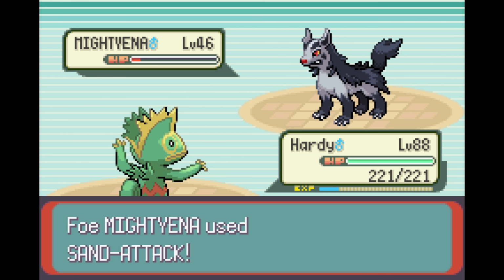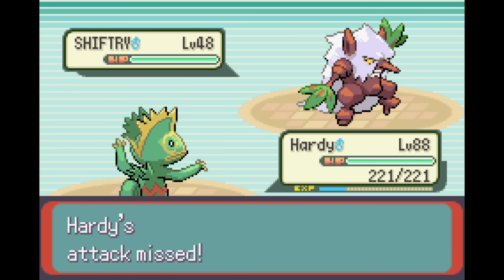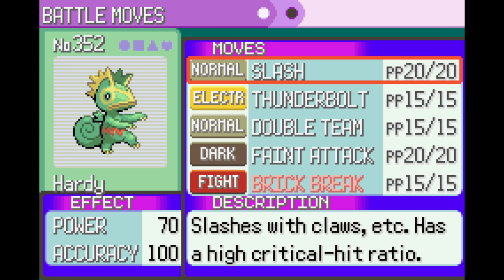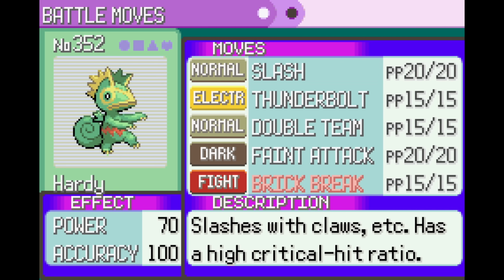We're gonna need to be level 100 for sure though, so I just keep fighting the Elite Four until I get to a high enough level to top off my level with rare candies. I also replace Slash with Brick Break, since all of Steven's team resists normal type, and this is the best move that we can learn between ground and fighting type.